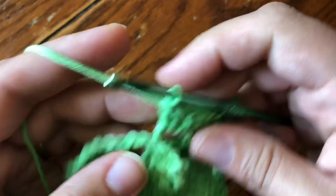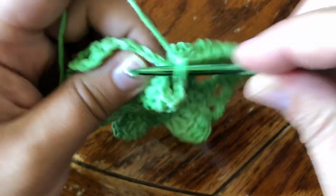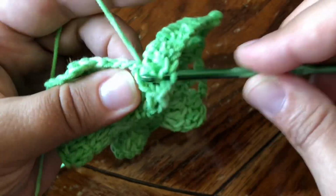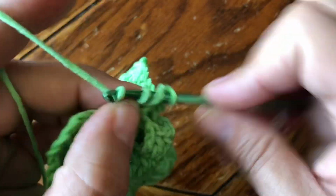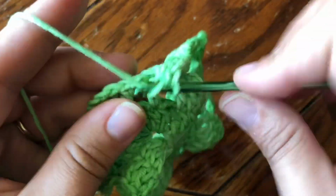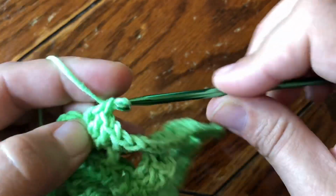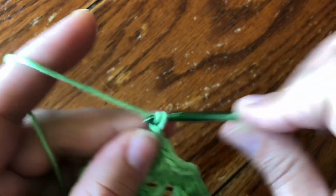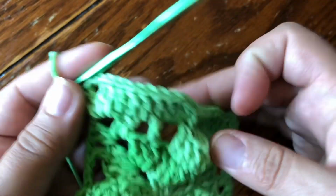All right, and now working into this popcorn, you can kind of see the loop at the top where the popcorn was closed. So working into that, you're gonna make straight into that space right there, this loop, a double crochet. So you're just gonna work kind of into the popcorn. And then 3 doubles in this chain 3 space, and work into all the remaining stitches and the chain 1 space till you get to that corner. Okay, and in the corner, you're just going to make 2 double crochet, chain 2, and 2 more double crochet. Okay, and that's how you're going to work all the way around.